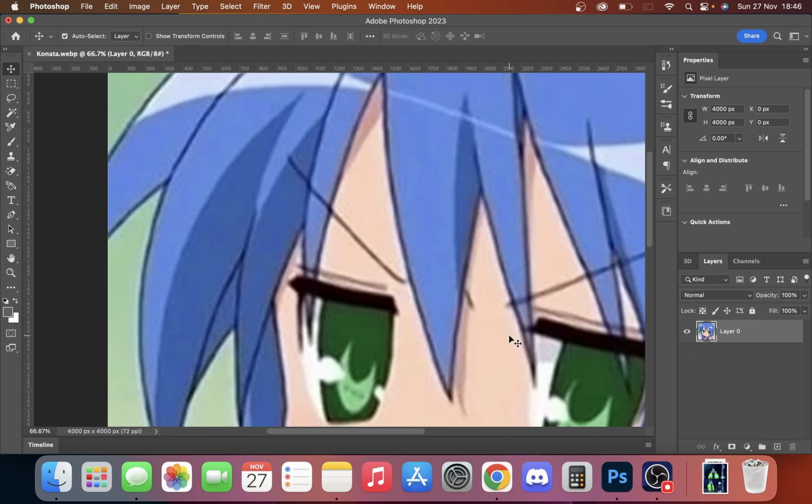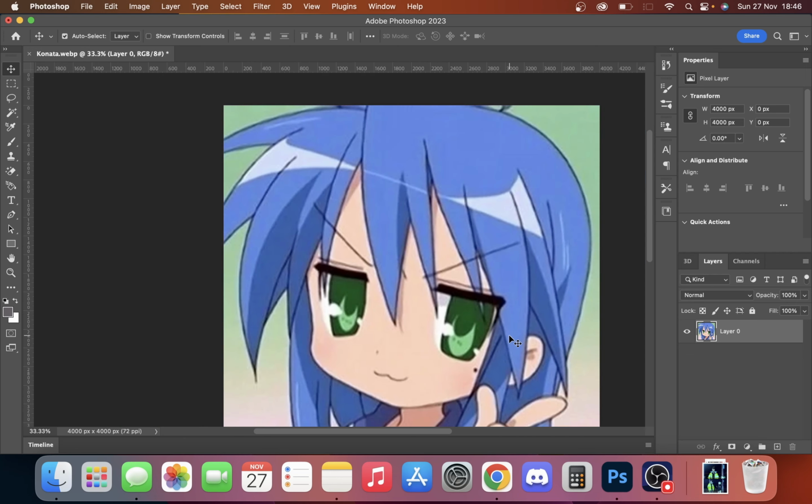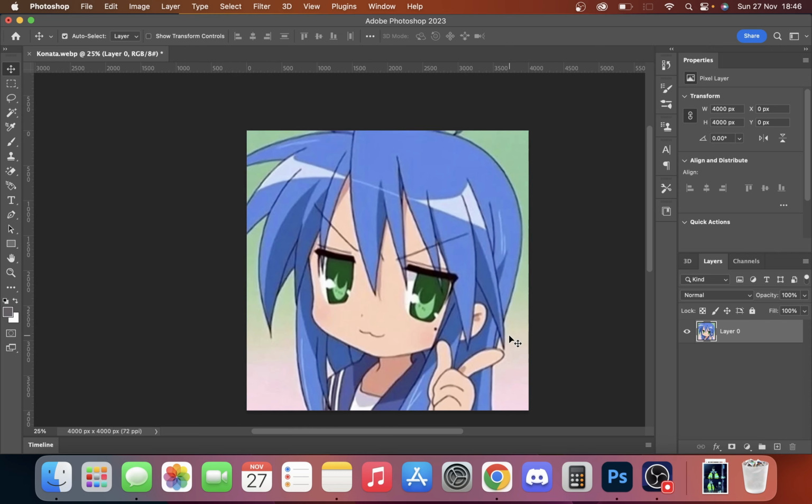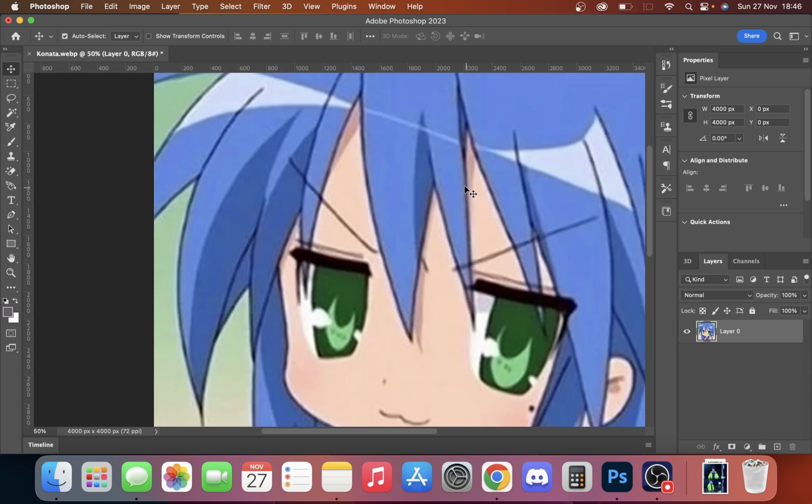Granted, this was a small image to start with, so it's not going to be the highest detail, but we've upscaled it enough to where it can be more usable. And there isn't all the artifacts in that you would get from just pulling it up and making it bigger that way. Hope that helps.